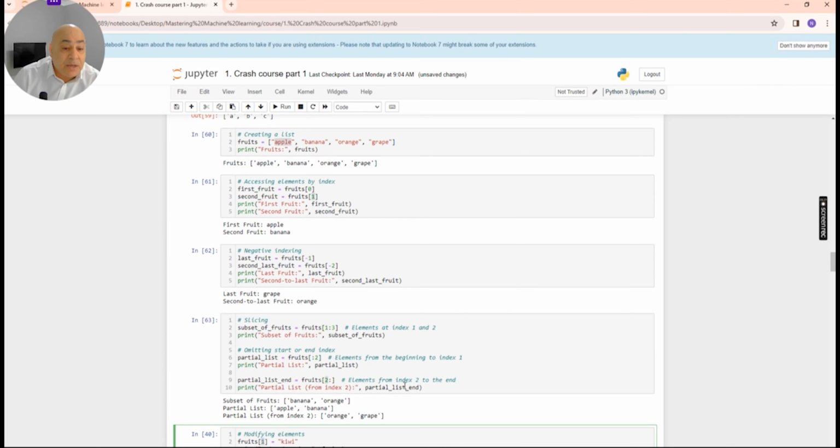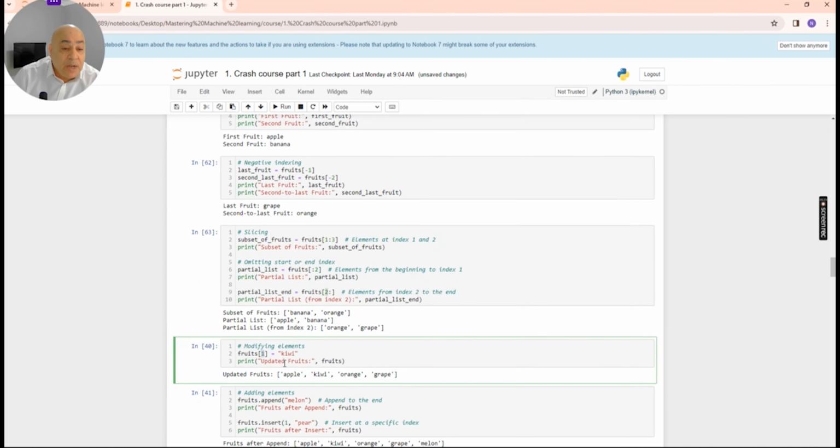It had apple and banana. So what I want to do here is replace banana with kiwi. So I said I want index 1 of that fruit list to equal kiwi. That means kiwi will replace banana, and banana will no longer be in our list, because now we changed the content of the list.